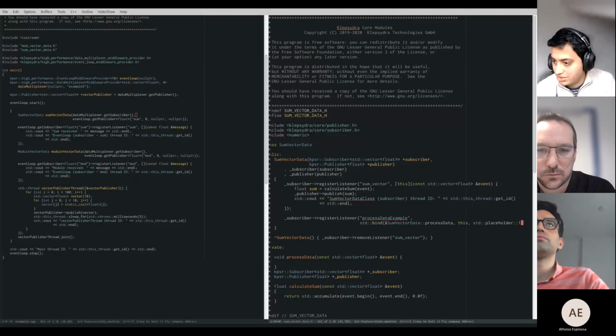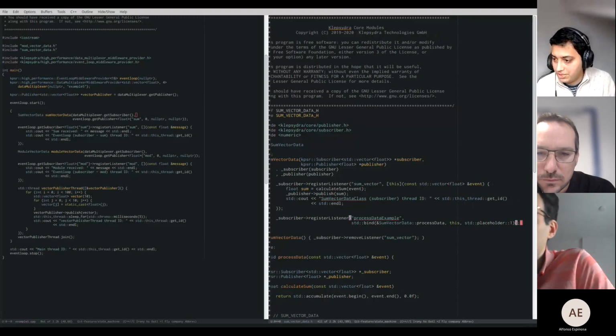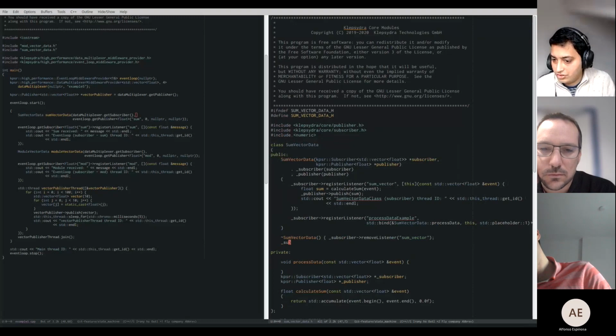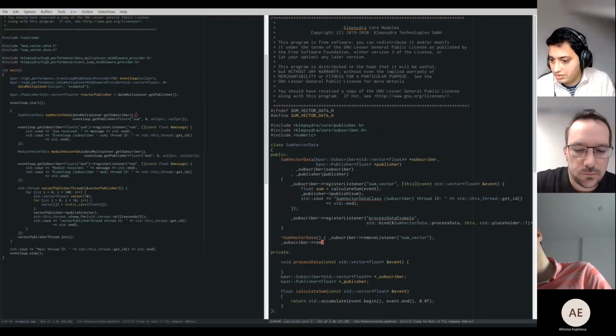I'm missing something, but it's essentially this. Basically, you're passing the pointer to this function by doing the register. And then, of course, in the destructor, you do subscriber remove listener.